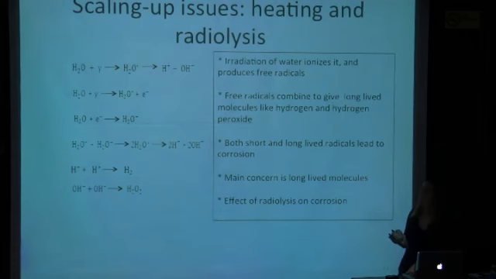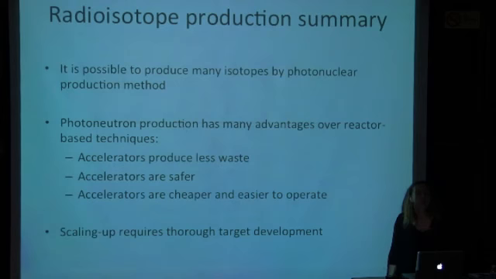Here is just a summary that photonuclear production can be used to make isotopes. And I believe that we can successfully compete with the reactors, especially reactors getting so old, with the overall negative perception of the public to new nuclear reactors. I don't think anybody would be happy if you know that tomorrow they're going to build a new reactor right next to your house. People in general are against it. And reactors require more and more time for shutdown and repair. And I believe that the future is for accelerators. There are some advantages, there are some disadvantages, but I believe that we can figure it out. And I would like to thank the members of our group. And I would like to thank you for your attention as well.